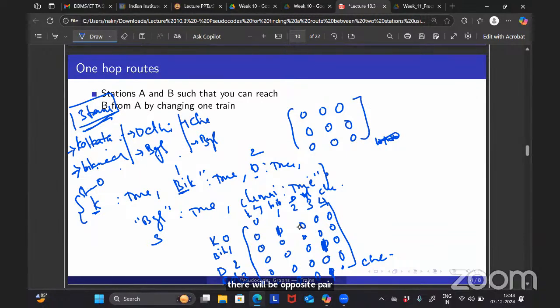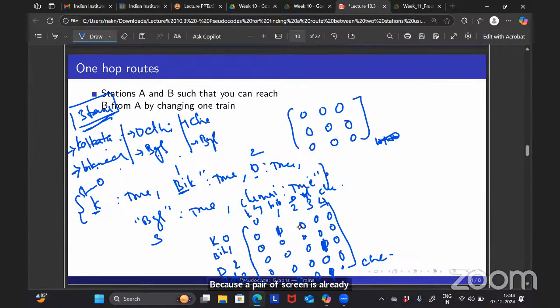Generally, if one train goes from Delhi to Bangalore, while returning it will go from Bangalore to Delhi. Yes, the same train will come back. Isn't it undirected then? A pair of trains is always available, ma'am.